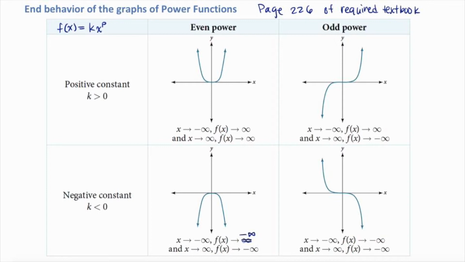Next, let's look at odd powers. If the power here is odd, the ends of your graph will point in the opposite directions. If you have a positive constant, as you approach positive infinity along the horizontal axis, you should be approaching positive infinity along the y-axis. So that is another typo. I'm a bit surprised there are so many typos, but that's okay. We can just fix them, so please remove the negative sign here. Next, as we approach negative infinity, our graph will approach negative infinity as well.